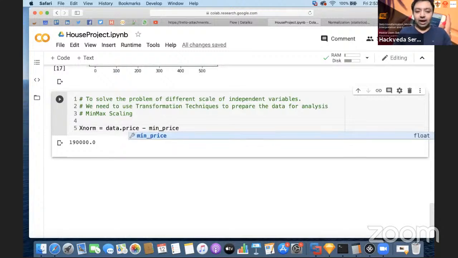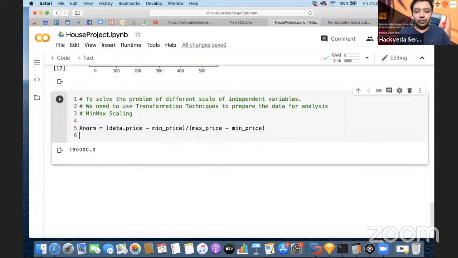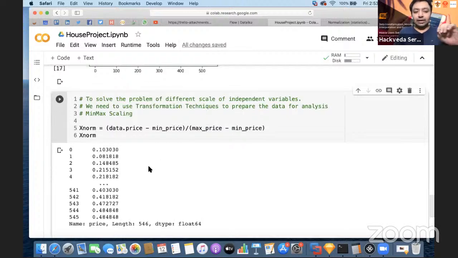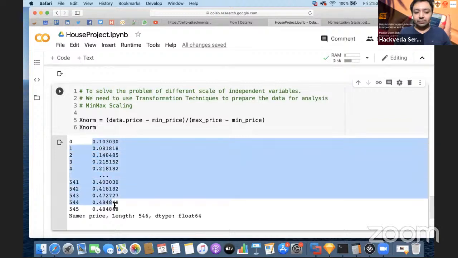Then you divide that by the maximum value of the price minus the minimum value of the price. If we do it, we get the value of x normalized, and if I run it, you can see the values of the price converted between 0 and 1. The minimum value now becomes 0 and the maximum value becomes 1.